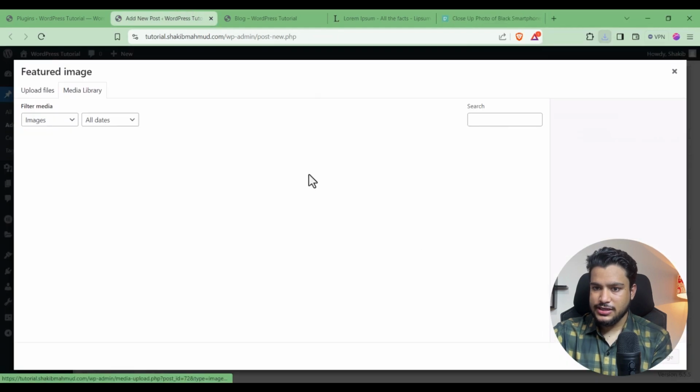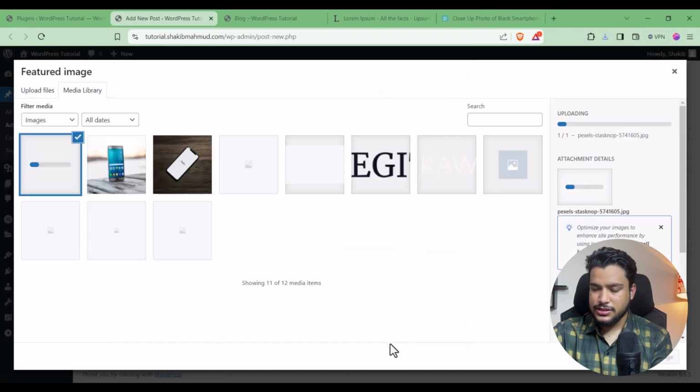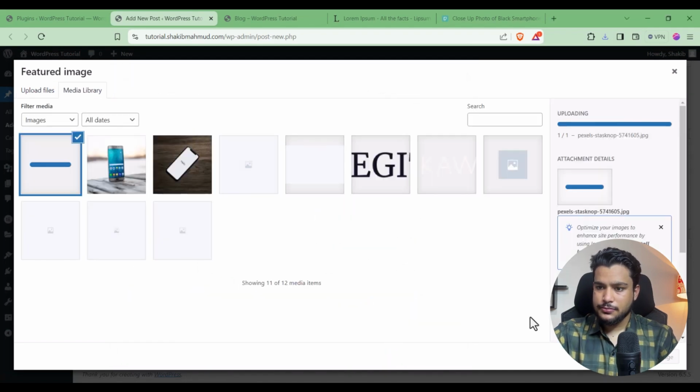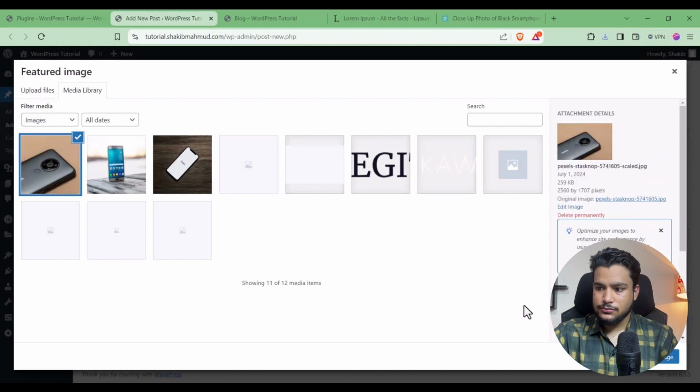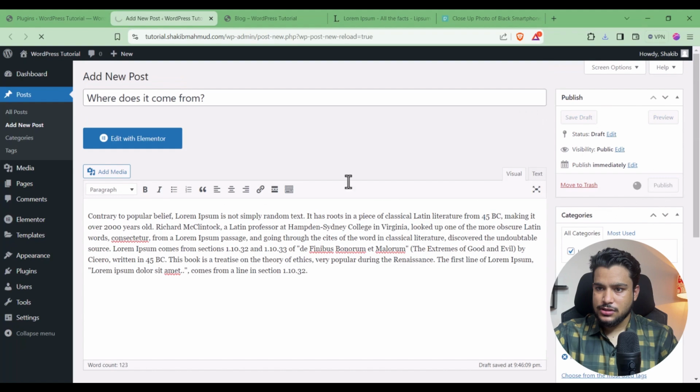So from here, if I set featured image again, as usual, let's use this one. Set the featured image and then click publish.